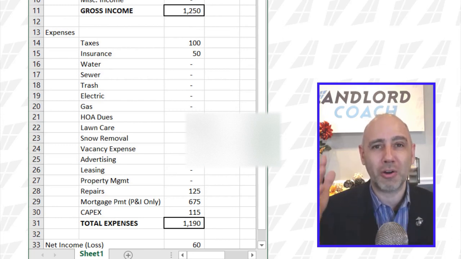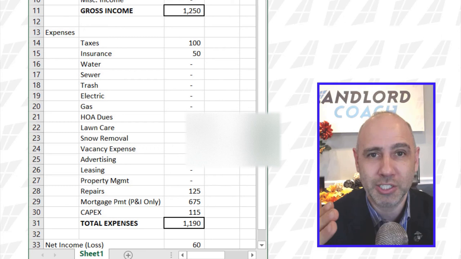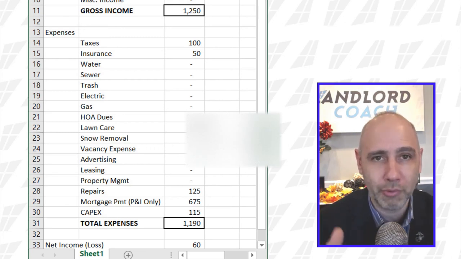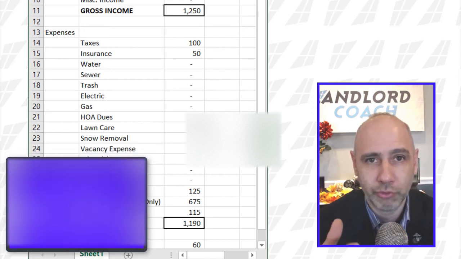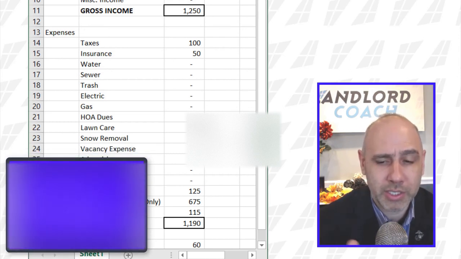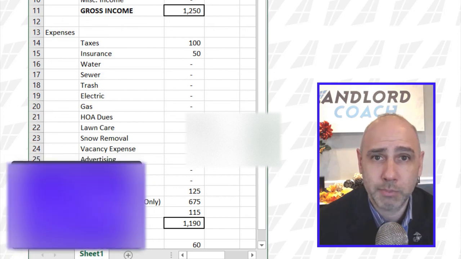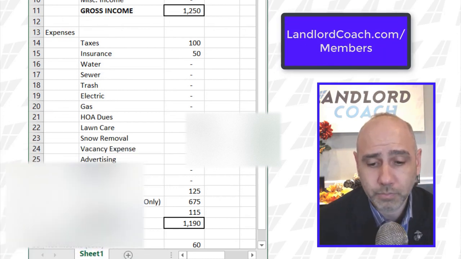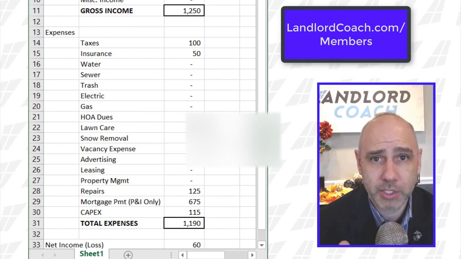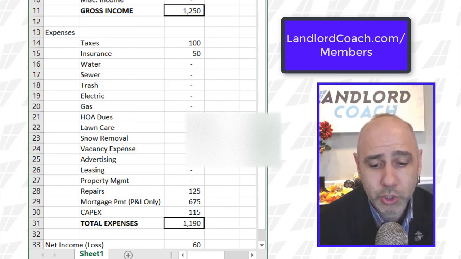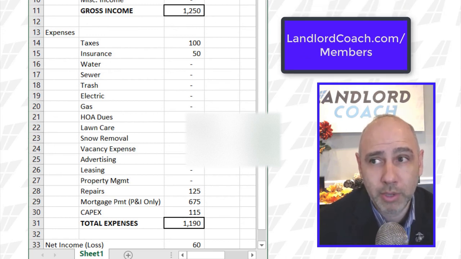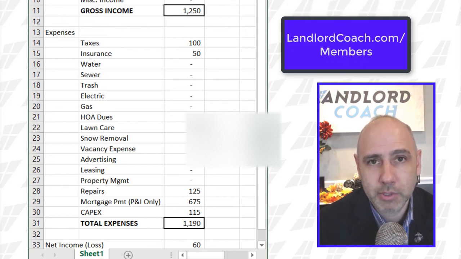For those of you who are members, you can go into the site and just click this as a download. If you overwrite the formulas, you can re-download it and reuse it, and you can add in categories that make sense for you. Even if you're trying to figure out cash flow calculations based on your expected revenues and expenses for a property that you're looking to buy, this is where it all starts, and it all starts with cash flow. So in this particular case, we're positively cash flowing this property at $60 a month. Not great, but hey, it's at least a positive in that column.